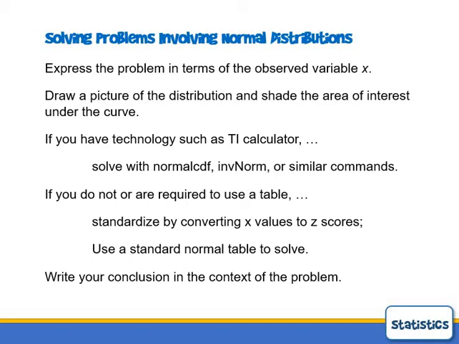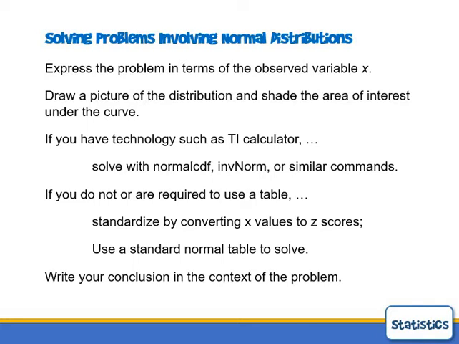So I'm getting ready to do several examples of finding the area under the normal curve, and then some that are the opposite. You find values that have certain areas, and I'm going to use normal CDF and inverse norm on the calculators. I'm also going to use the z-table to show you how to do that if you had to. So the summary here: when you're doing these normal distribution questions, they all involve in some way the area under the normal distribution. You can either convert to z-scores and use tables if you have to, or if you have software that can do it much quicker, we can do that.